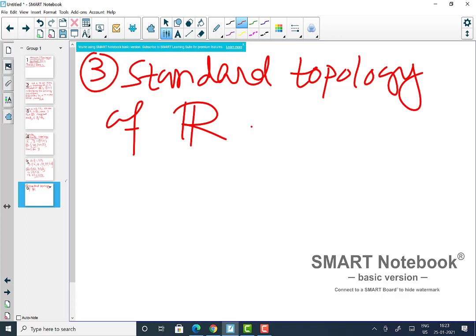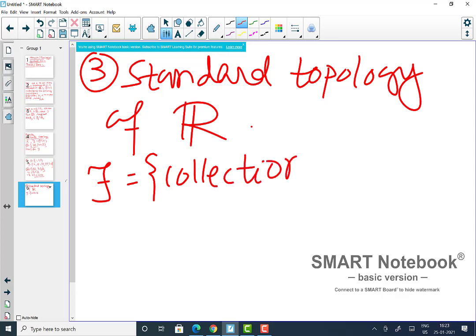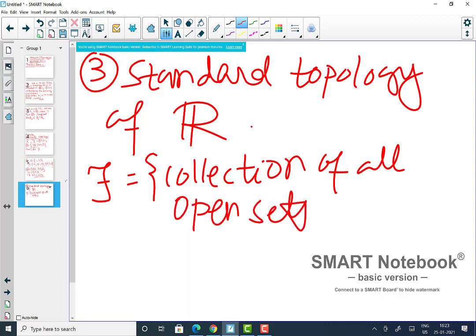Now what was the standard topology? So tau was the collection of all open sets in R, right? All open sets.